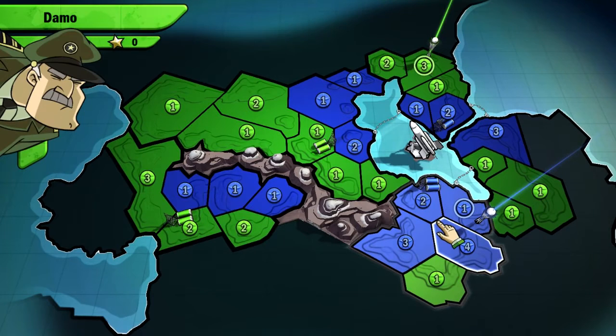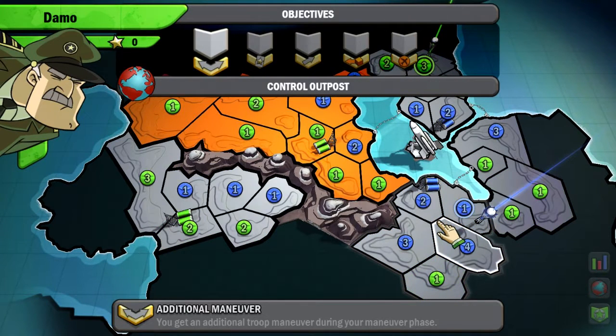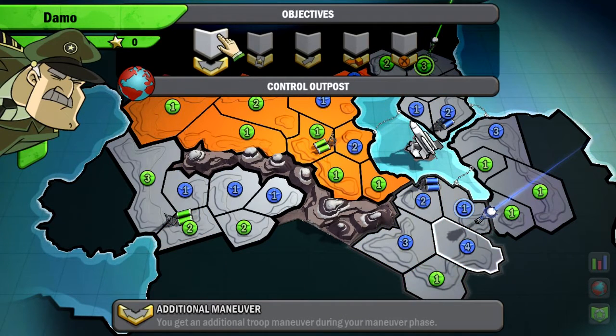Good choice. The goal of the game is to be the first player to achieve 3 objectives and still have control of your capital. Now, if you achieve 3 objectives but lose control of your capital along the way, you must retake it in order to win.